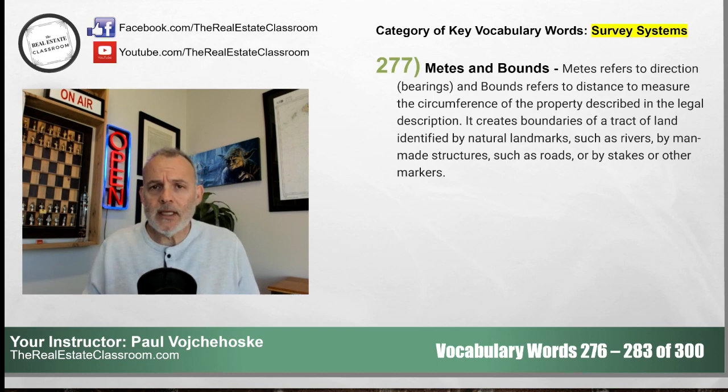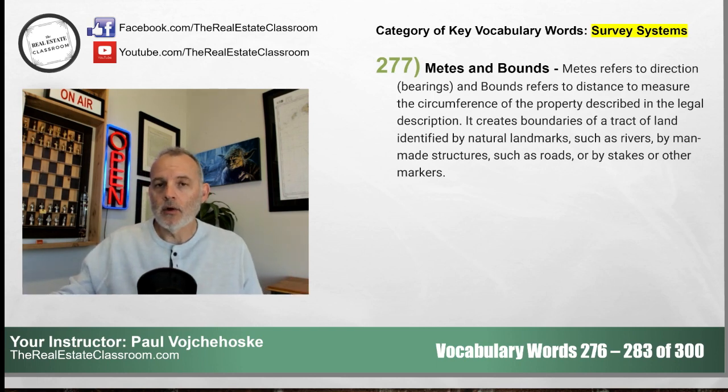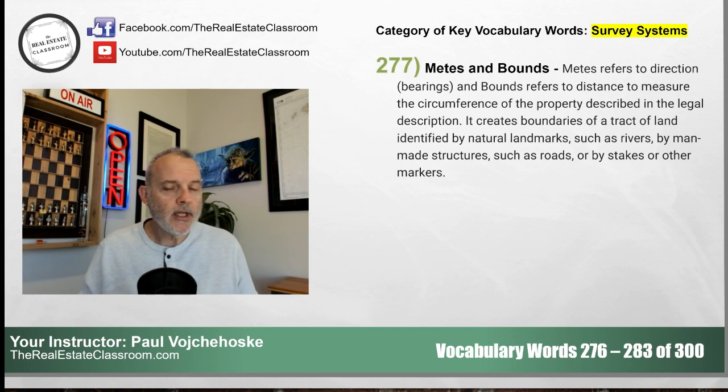The problem with metes and bounds is things change. If it's a natural boundary, it's the big oak tree, it's Farmer Brown's barn, for example. Those things burn down, they get torn down, they get cut down. Roads get moved, they get widened. That can be an issue when we're trying to determine the legal description of a piece of property, but metes and bounds is still used a lot in this country.